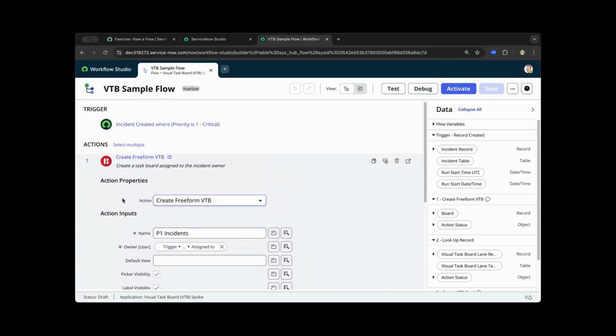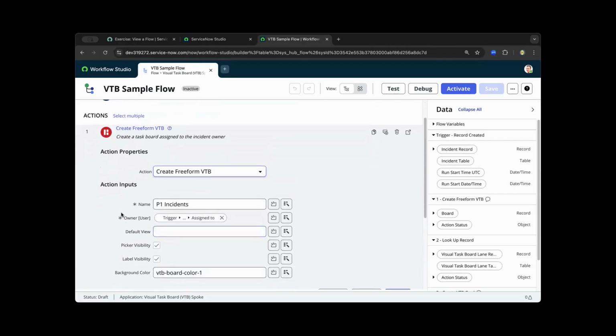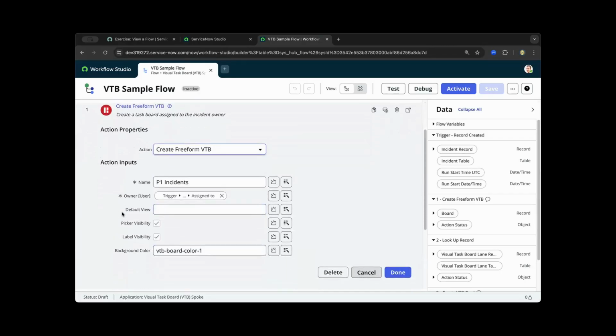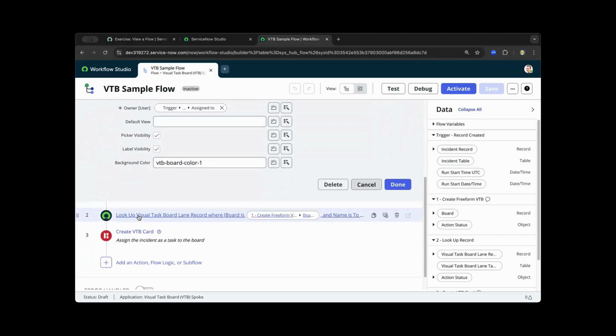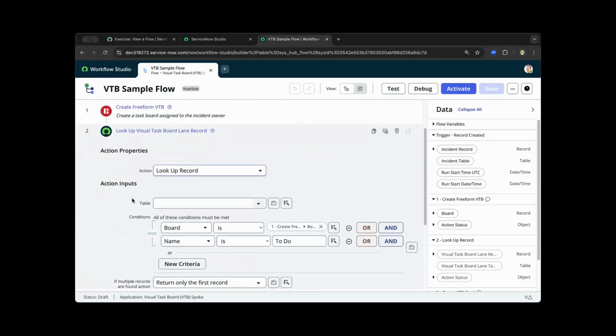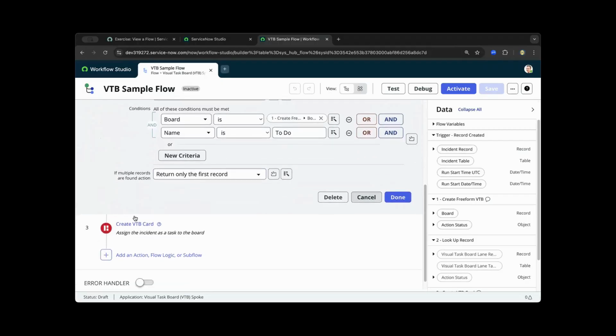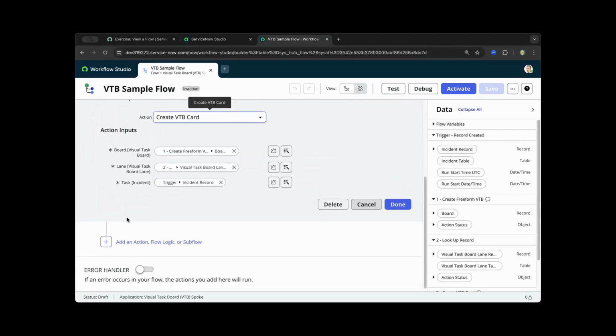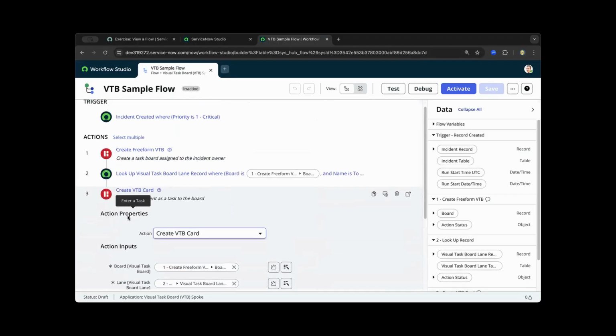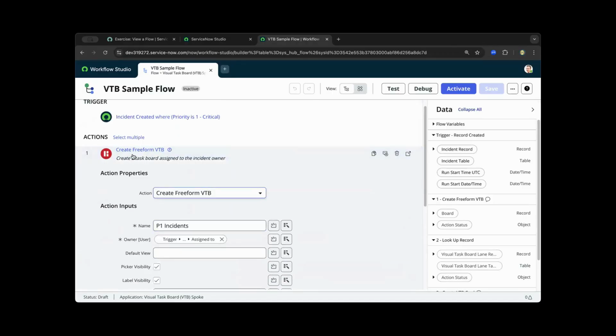So basically, on each action, it becomes like a form. The form will vary depending on what you're trying to do, what you're trying to achieve, what type of action, and it will basically change. For example, this is create free form VTB.